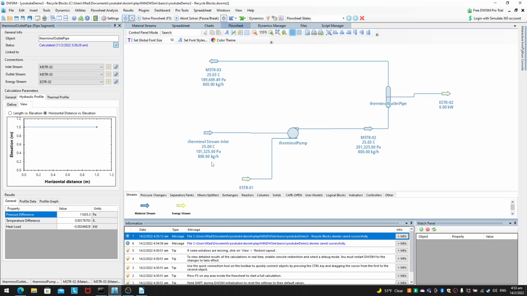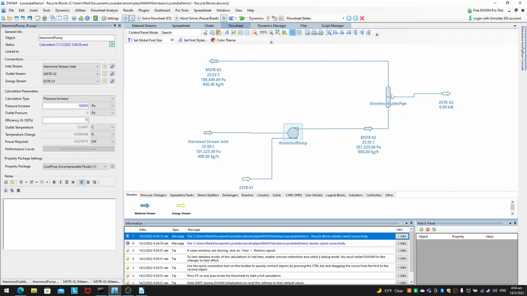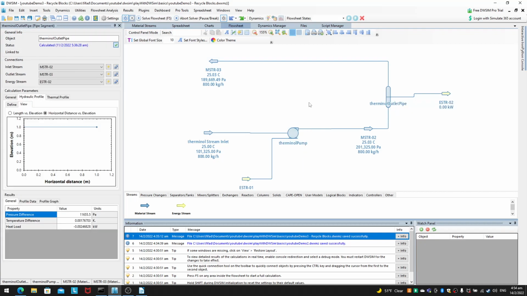So again, what we want at the end of the day is a set of flow conditions. We want a steady state flow through a pump and a pipe, right?